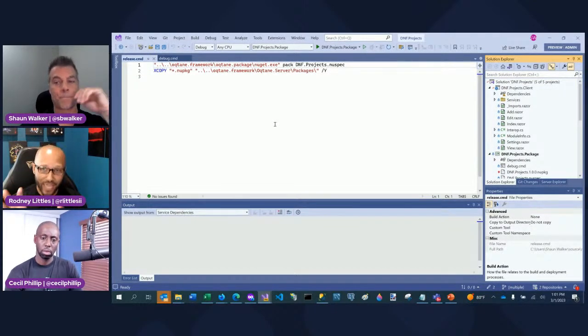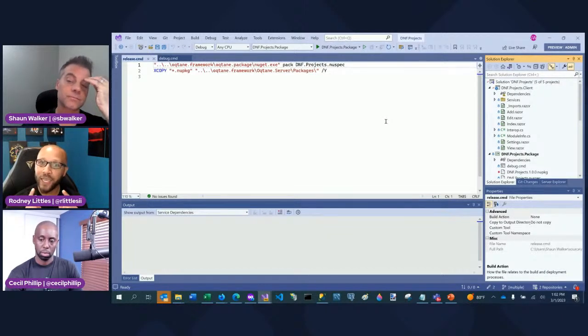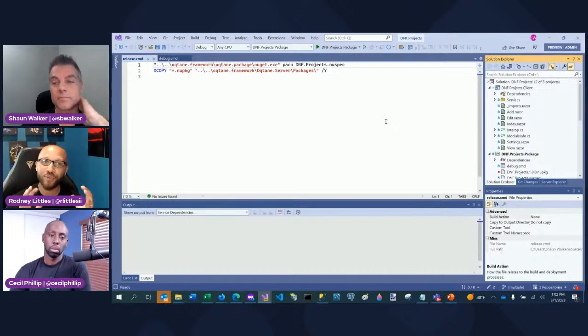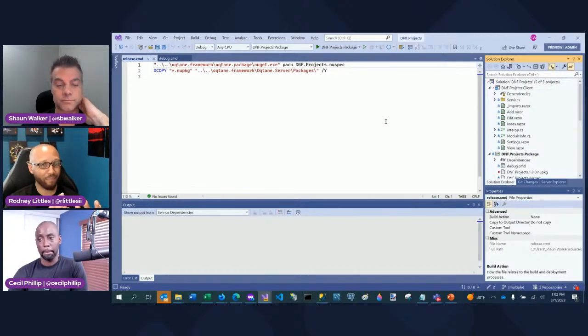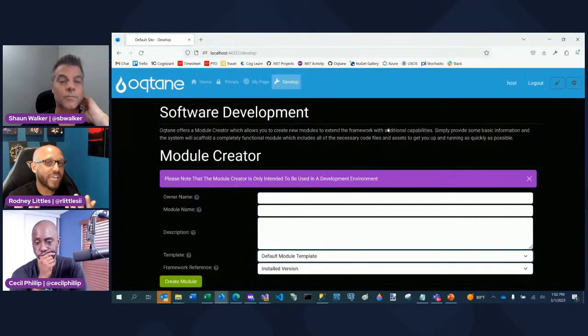And then from there, you change the module how you see fit, and the module spits out and copies a NuGet package back into Oqtane for it to exercise. Correct. So you're doing a lot of stuff here for the user, but it's a very interesting approach to how to consume modules, because you're basically just creating a NuGet package that gets exercised by your framework.